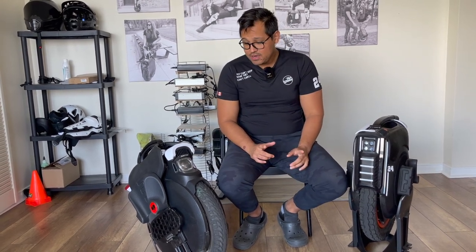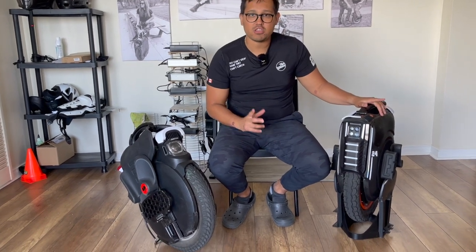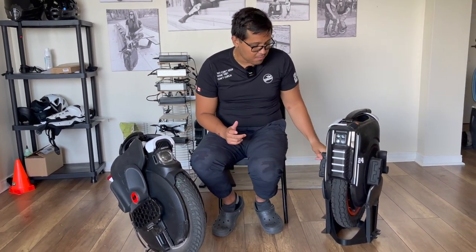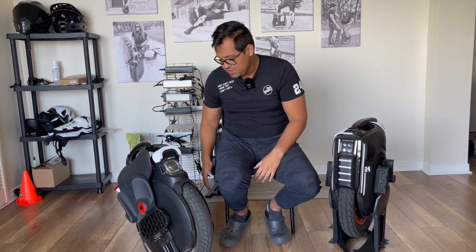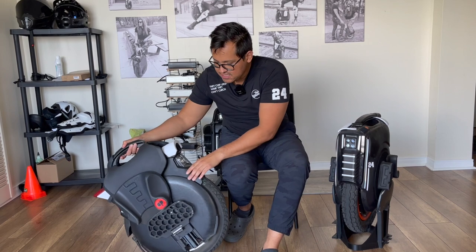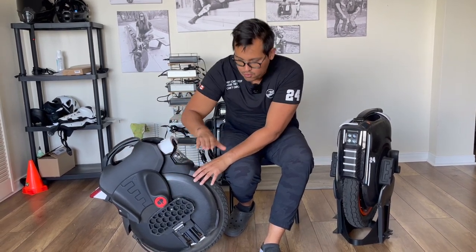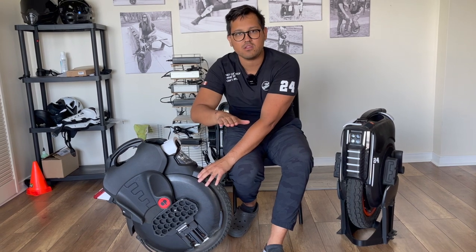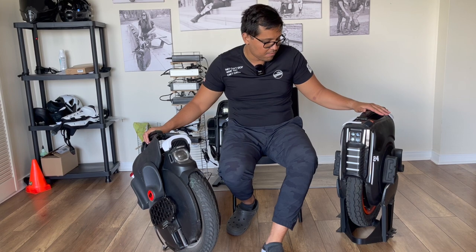Out of the box usability — I'll give it to the B12, because even though to unlock the full potential of the B12 high torque you need pads, you can drive it without pads. On the B11, you need something to stop you from going up. That could be fixed with pads like Clark pads, or an insert to hold your feet on the unicycle. So I'll give it more to the B12.